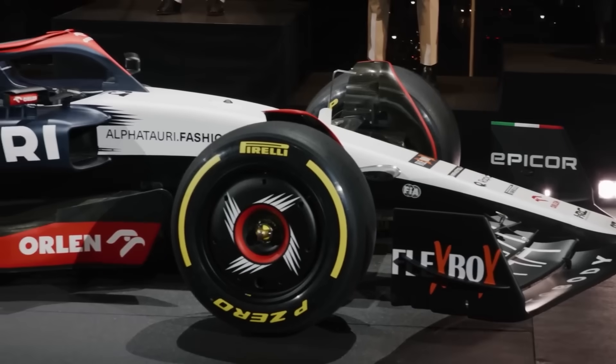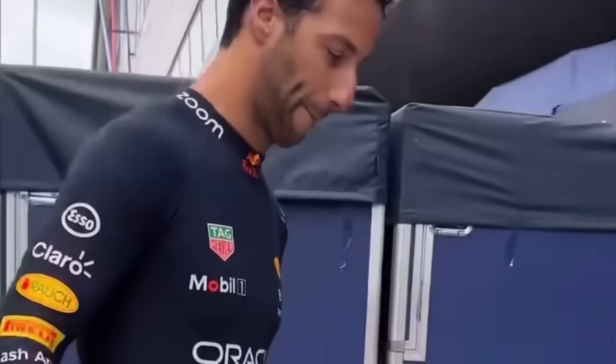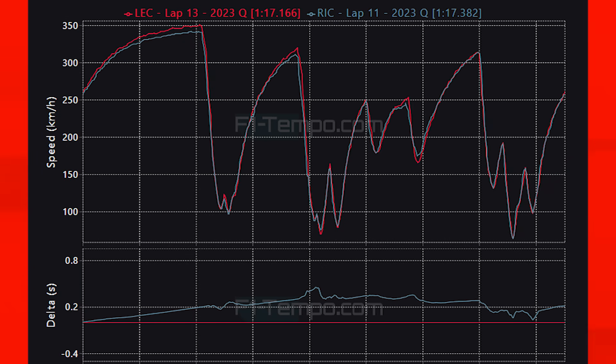One team in the midfield that did not throw away qualifying is Alfa Tauri. Tsunoda had a power unit penalty which meant that his qualifying was all about helping Daniel Ricciardo, and he did just that in Q1 and Q2. In Q3 Ricciardo put in an excellent lap for 4th place. Comparing his lap to Leclerc's, Ferrari has the edge in straight line performance, which is essentially free lap time given the Alfa Tauri is a draggy car. However with the Honda power unit he is closer than he usually is to Leclerc, showing good performance at altitude. Through the corners, especially the tight ones, Ricciardo is actually faster than Leclerc. The Alfa Tauri is working beautifully this weekend and right now they will be wishing they took the power unit penalty in Texas instead of Mexico.